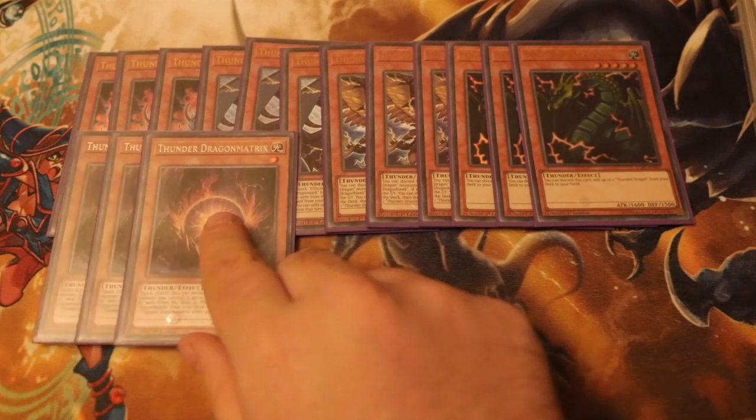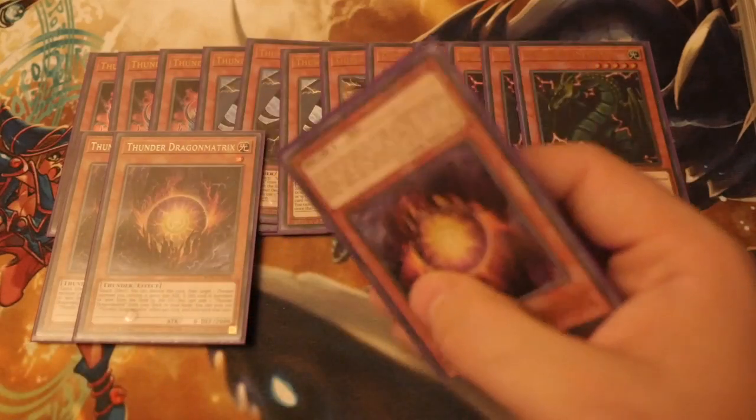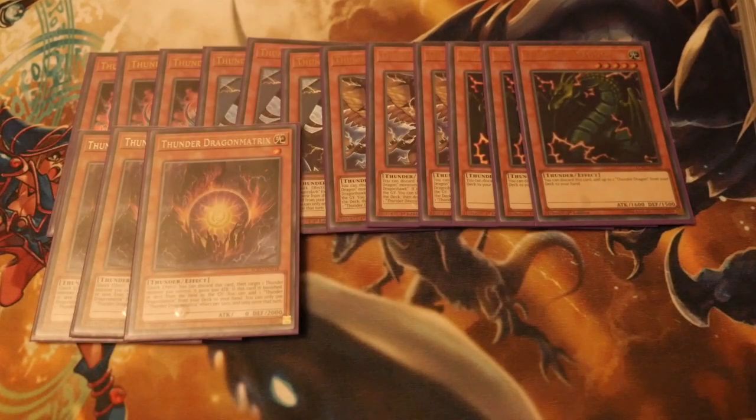So you've got to be very careful with Matrix, because even though discarding it with Titan, you've got to make sure that you can still recoup the game, because you discard this, you're down a card. So you've got to be very, very careful when playing around with that.